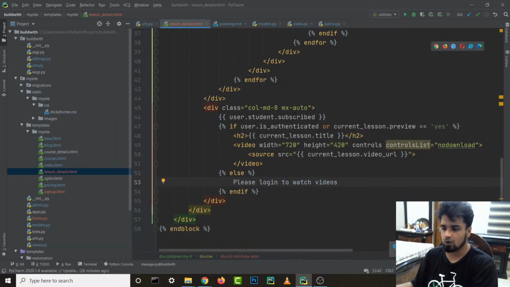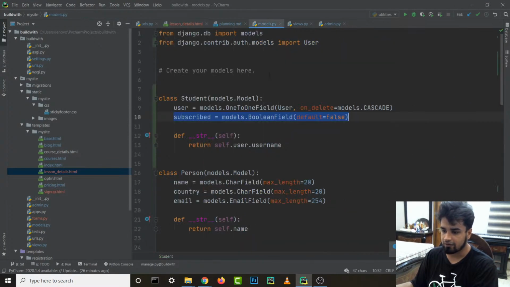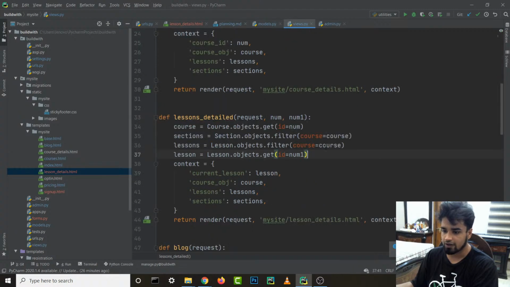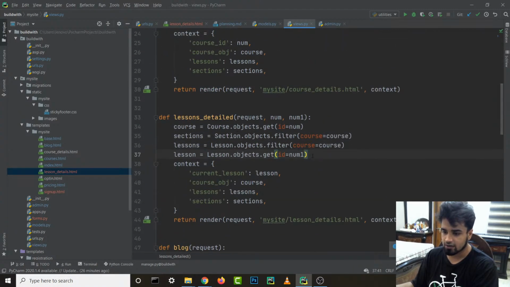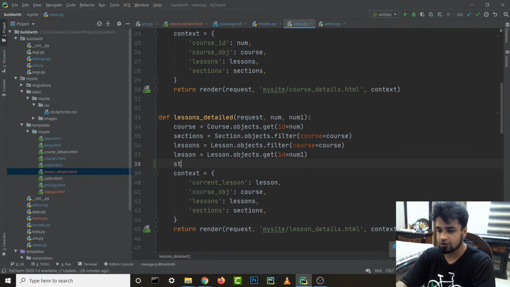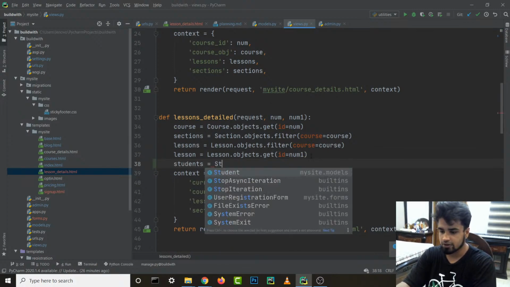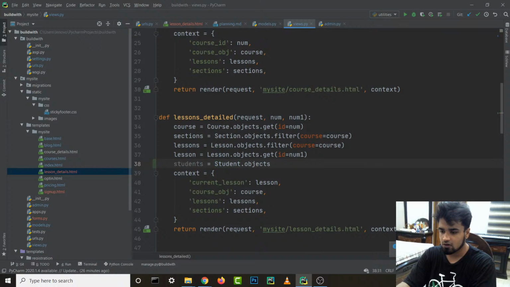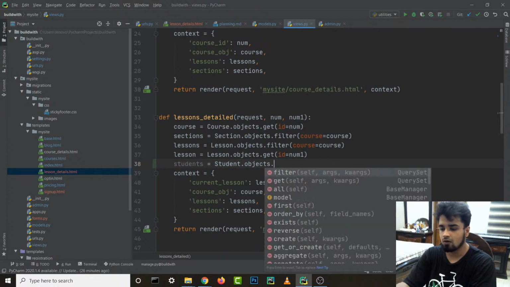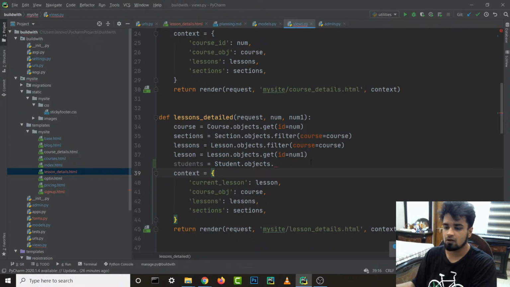So for right now, what we are going to do is, inside our views.py file, in our lessons.thing, we are going to add students equals Student.objects.all. Do we need all users?